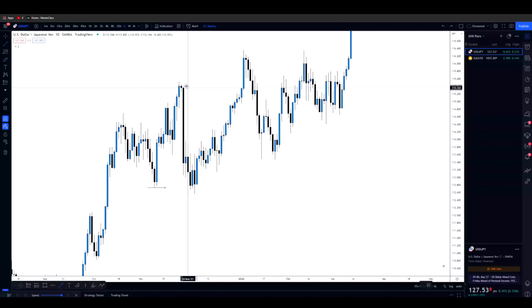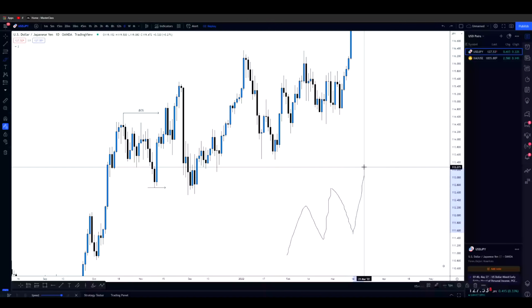So we could see that after this high was taken out right here, the market reverses, because we know that when the market takes out a new high, things are way too expensive to continue going up, as I said in the beginning of the video. So what the market does is it goes down so it can buy. And when things are really cheap, they buy. And when things are way too expensive to buy, they bring the price down, and they continue to do that. So right over here, after we took this high out, the market couldn't continue to buy, obviously, right? Because it was too expensive.